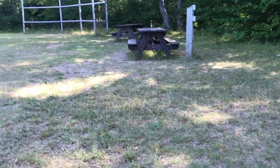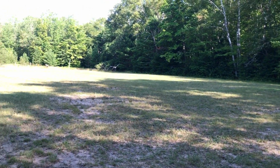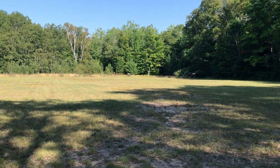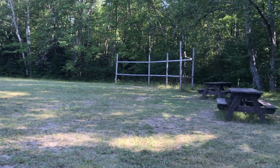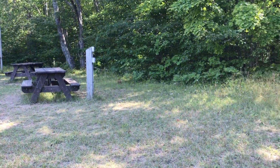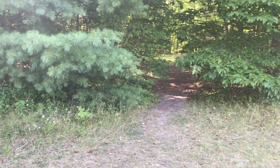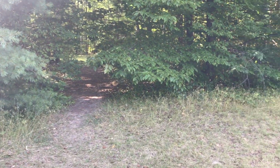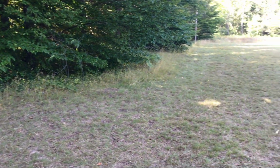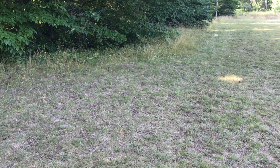You've got the old baseball field around here, and all their old stuff that they used to do is back there, all overgrown, basically so far. And back there you could see the volleyball, and this is a sweet spot here.